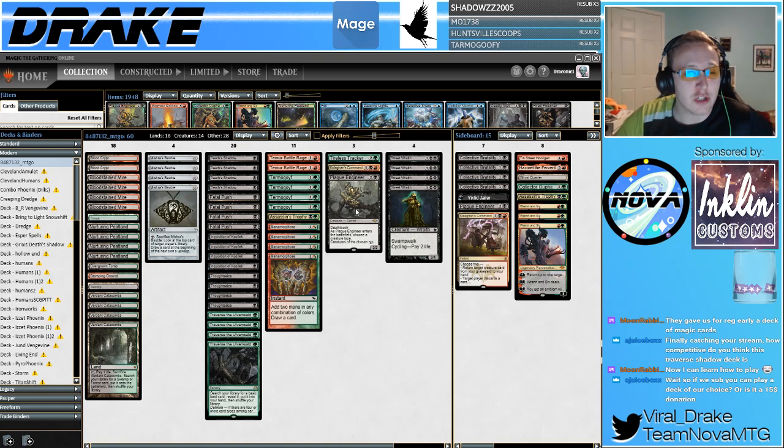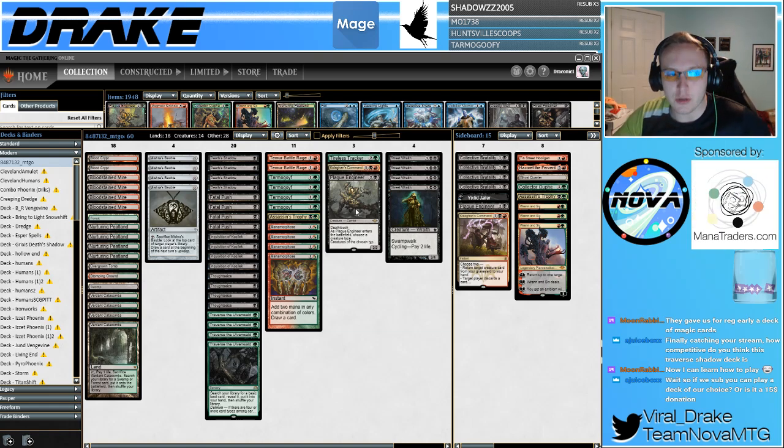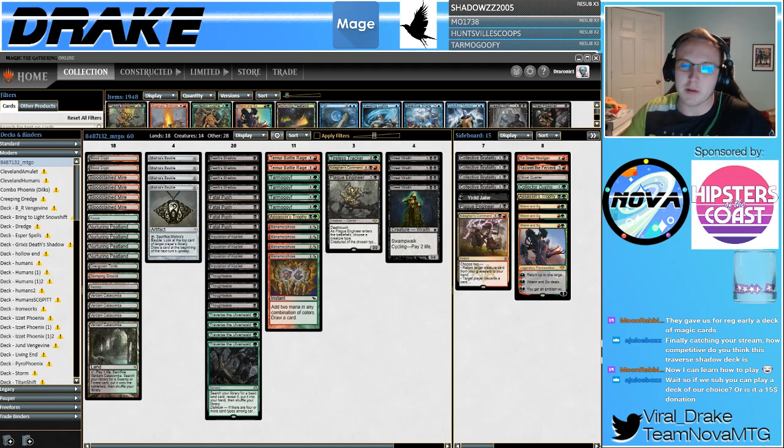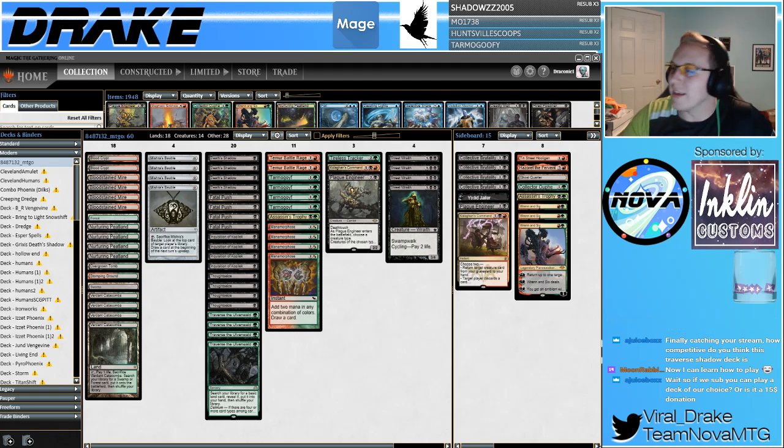So yeah, we're going to be giving this a try. Like I said, there's probably going to be some outdated choices, but this deck is really interesting to me. And yeah, wait, so if we sub, you can play a deck of our choice, or is it a $15 donation? So it can be a $10 donation, or you can sub. Obviously, subbing is cheaper, but subbing does require you to interact with the Twitch interface and stuff like that. So that is the ways you can go about doing that.